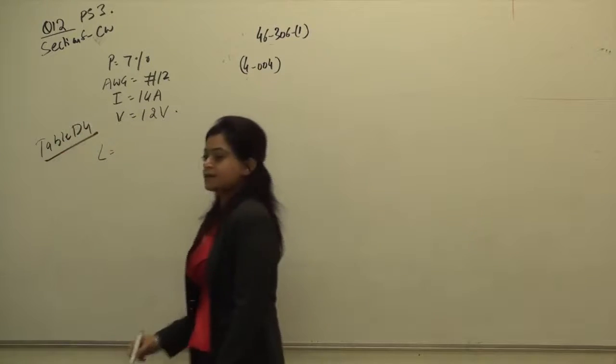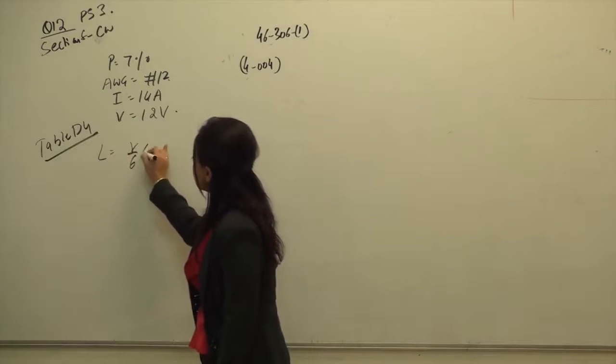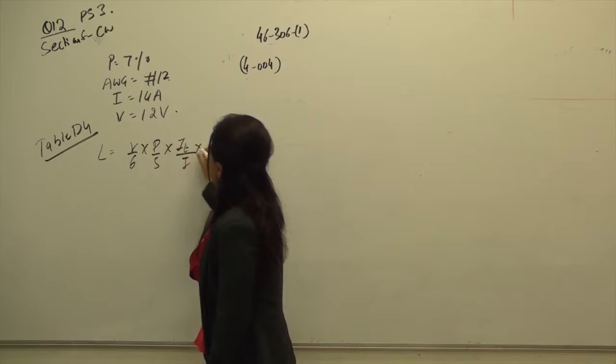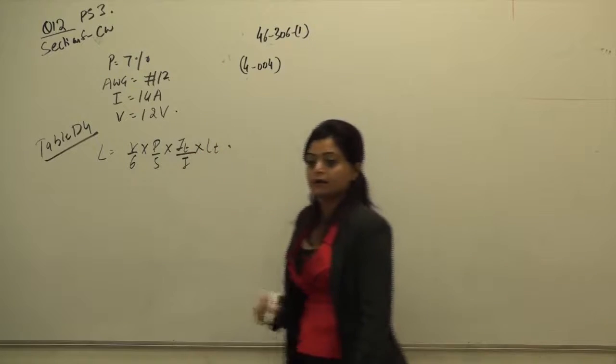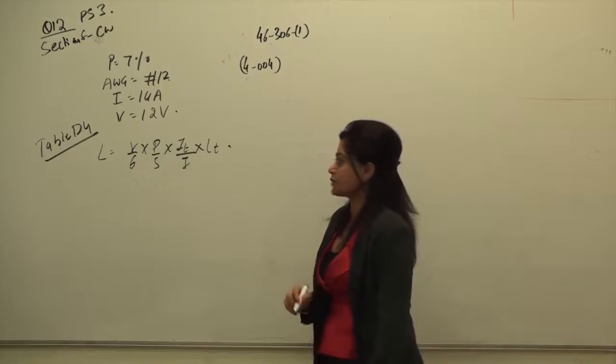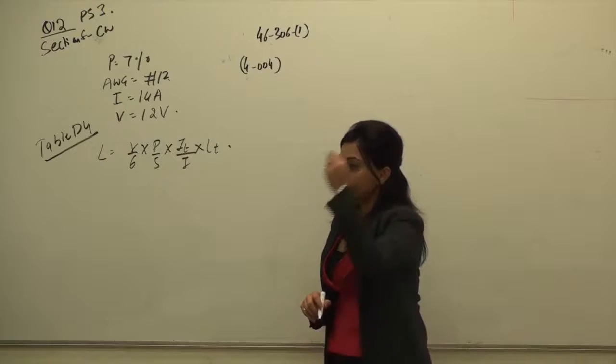So the formula that I have to use to find my final length based on table D4 is L is equal to V over 6 P over 5 IT over I times LT, is that correct, guys? Yes. Okay, let's do this together. Now, I'm going to ask David to do this question with me, dear. Is that okay? David, you're going to go to table D4, okay?